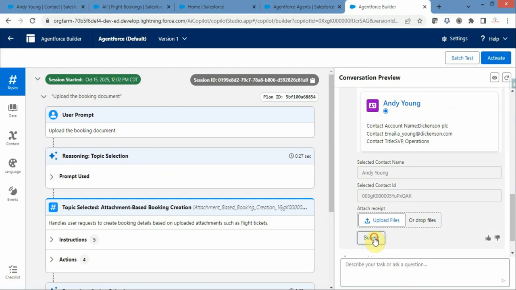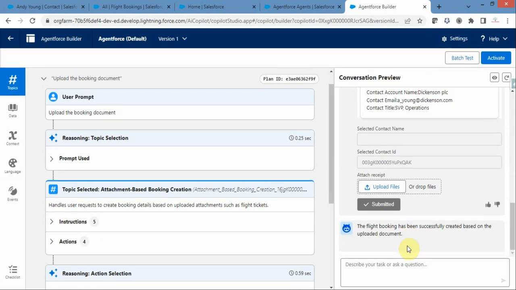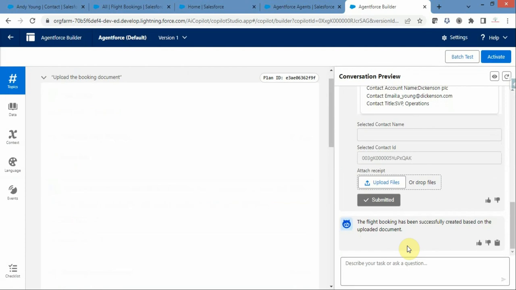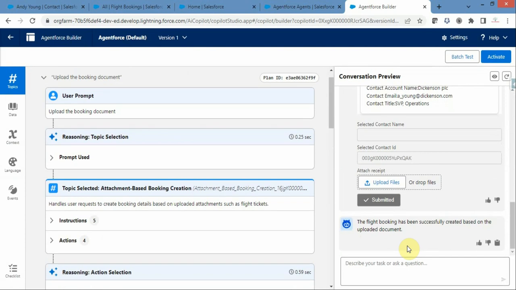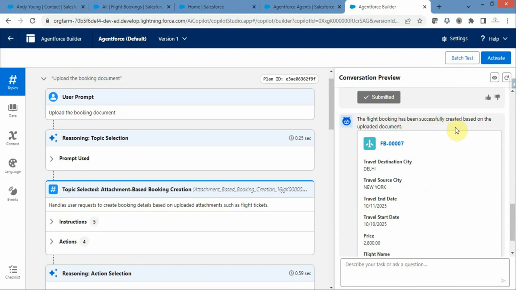So I click on submit. It is now showing deciphering the flight receipt. And then it is showing me that the flight booking has been successfully created on the uploaded document, and it is providing me the flight booking details.